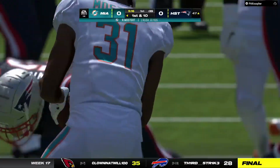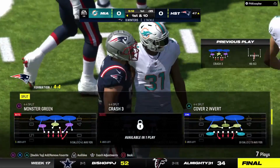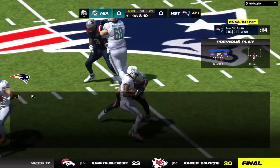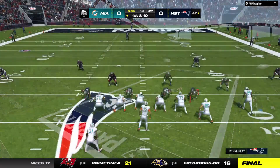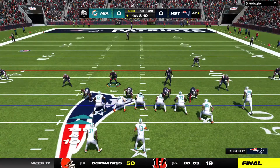And some nifty running here as he'll take this across midfield and down to the 47. 10 more there and another first down. How best to describe that one? I'd say right down Broadway on that run. A straight ahead running. I think that might be something we see a lot of between the tackles today. Well, he's enjoying things so far here this afternoon. Sees a crease and bursts through it for a solid gain.